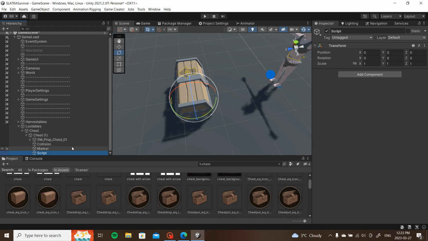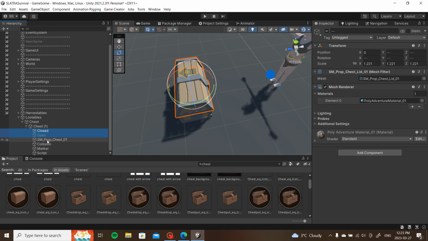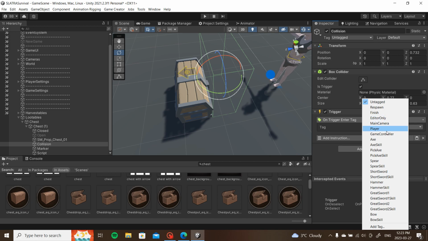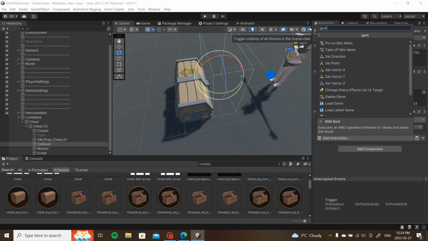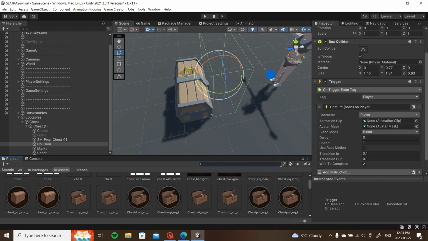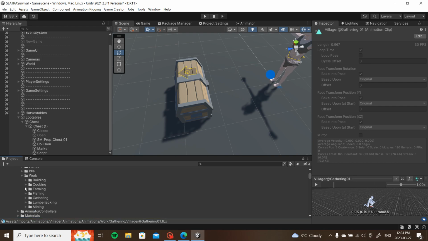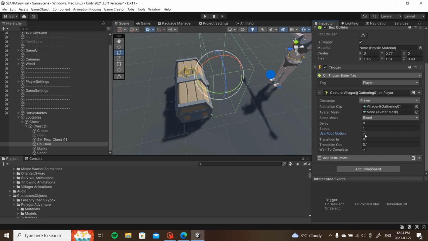So the way we're going to do this, we're going to enter the collision. So we're going to add a trigger, on tag enter, player. We will play a gesture on the player. That gesture is going to be some kind of looting gesture. I think that's the one I wanted, something like that. Okay, so there's my gesture. I'm going to wait for that to complete and use a root motion so I can't move while doing it.